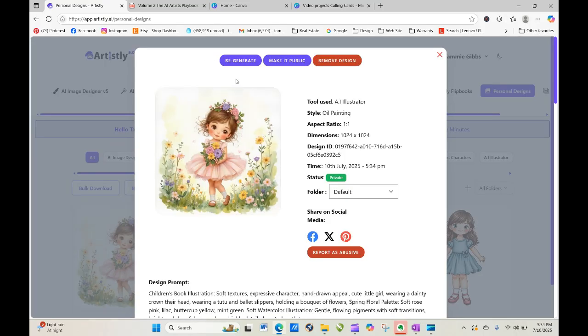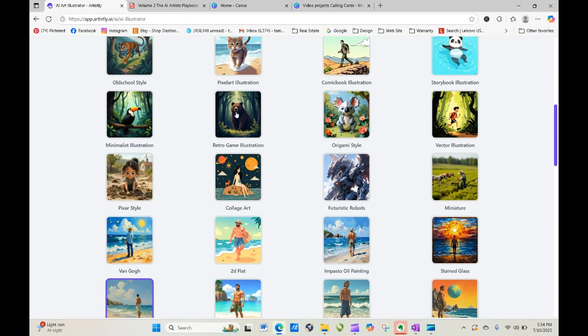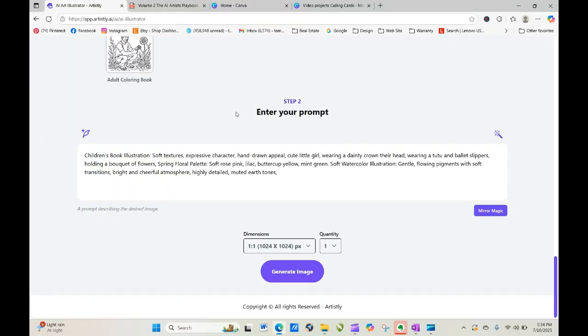So what I did past that is I took and refined it a little bit more and put cute little girl sitting in, I think I did surrounded by flowers. Okay.